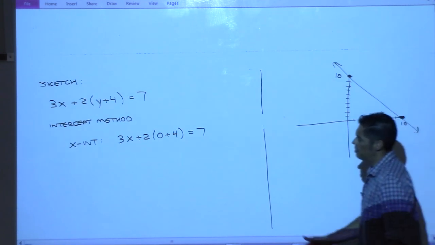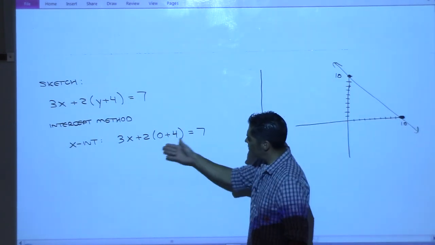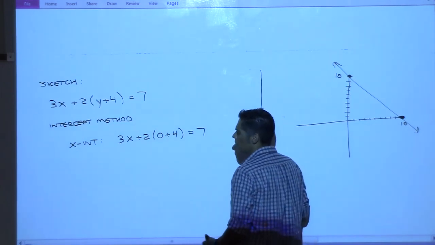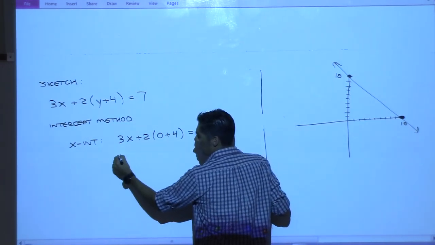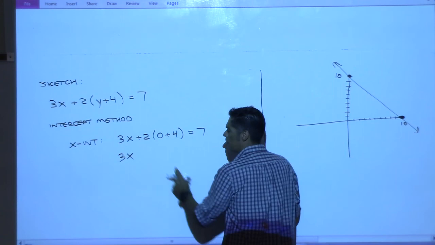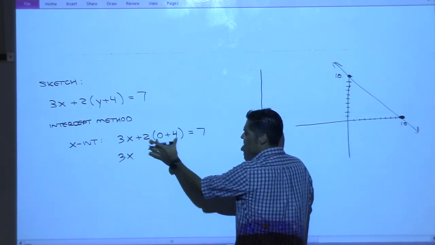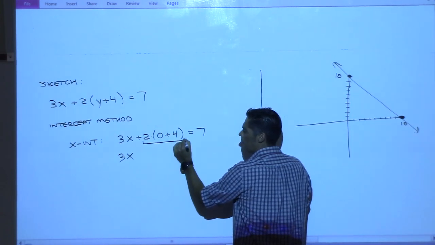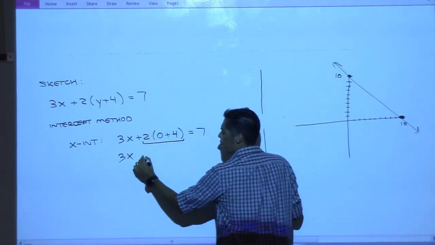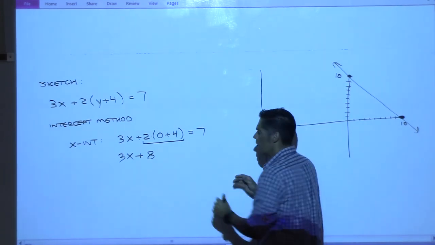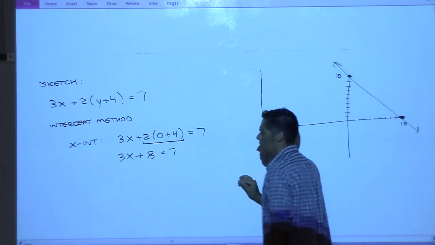what happens here? Can you give me the next line, something different than what's up here? So 3x stays, plus 2, and this is times, right? Yeah. So what would this be, this all together? Plus 8. Right? Plus 8. So 2 times 4 equals 7. Okay. You want to keep going, Evan?